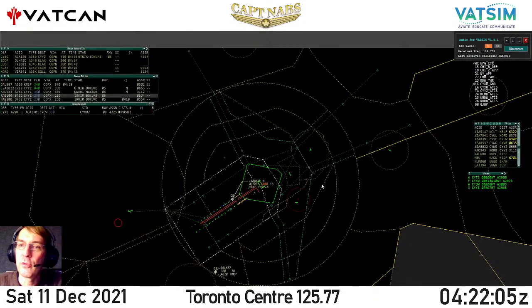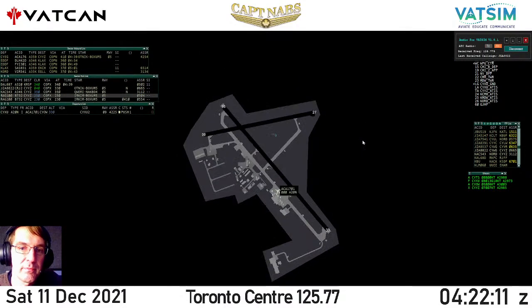Jazz 8822 Toronto. The winds are 080 at 7. Cleared land runway 05. Cleared land on 5, thanks. Jazz 8822.